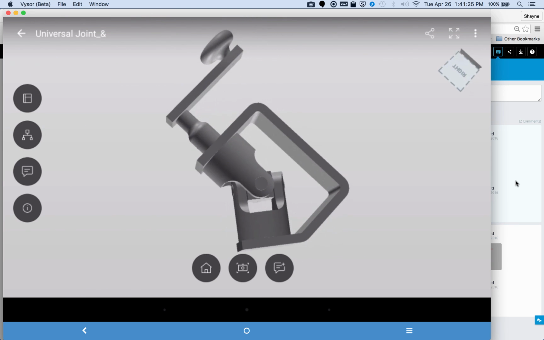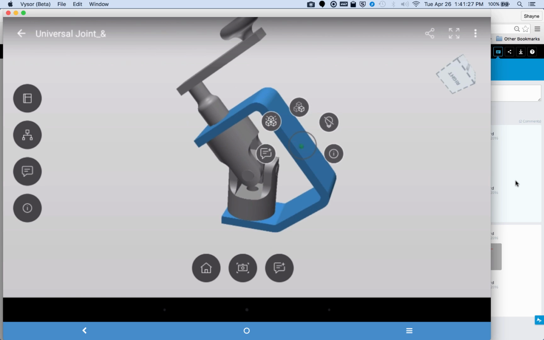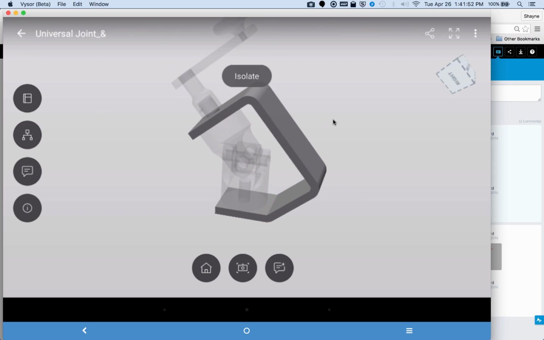So when I rotate this around, and if I'm interested in this bracket, we get this array of tools. So I have, maybe I'll use my cursor. This is isolate, show all. I can comment. I can turn, let me just click that again. It kind of went off. I can turn this off. I can get to information. So it's really meant to use touchscreens and one finger, that type of thing. So I can isolate this file.